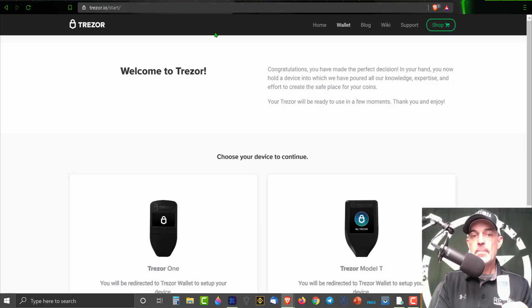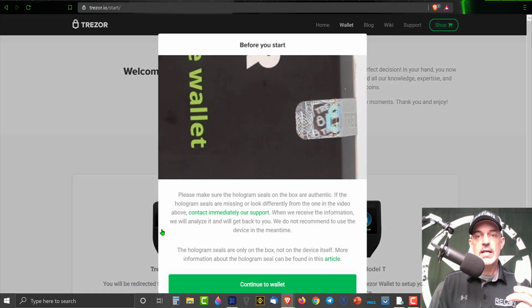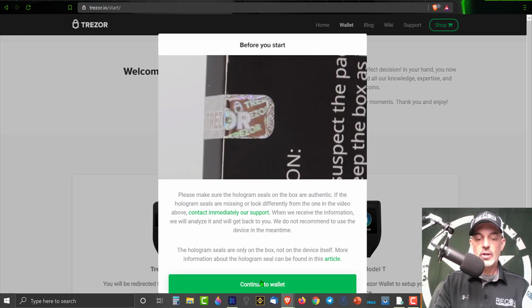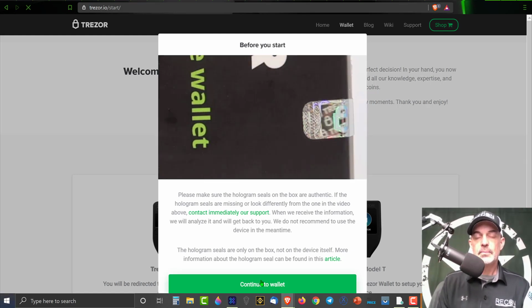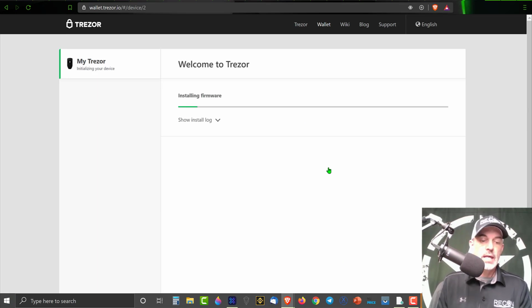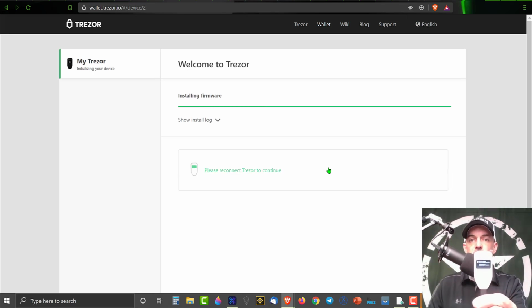And so we go to that web page, and I have the Trezor 1, so I have to choose that as my device. They give you a little security check to make sure that tab was sealed like I mentioned earlier. So now we'll continue to the wallet, and I need to install the latest firmware, so I just give that a click, and I can actually see it working on the screen. It says on the screen, new firmware has been updated. You can unplug your Trezor. And so I unplug the Trezor. And now it wants me to reconnect the Trezor to continue.